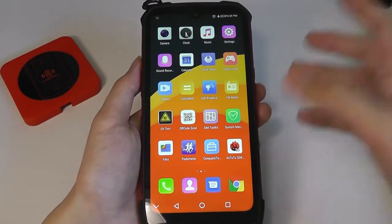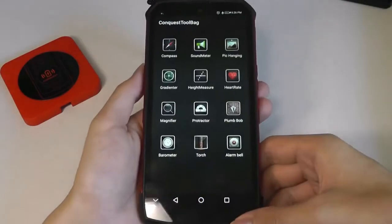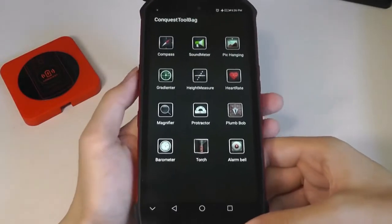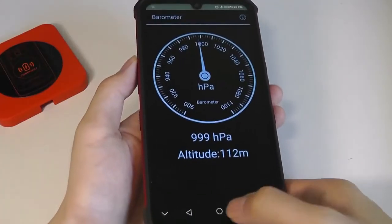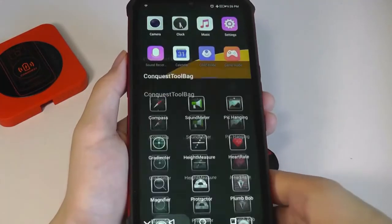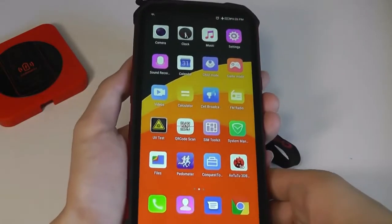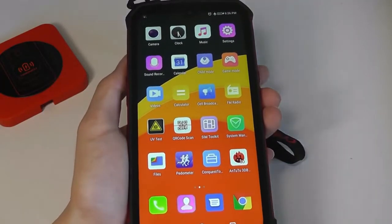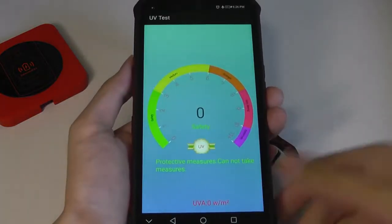But there's also a handful of secondary tools that are unique to the Conquest, including a toolbox where you can find some of the custom tools which take advantage of the hardware functions. Test the pressure level and your altitude in the area, works pretty well. There's also a heart rate monitor which we showed off in the unboxing video that uses the sensor towards the camera to detect, similar to Samsung Galaxy phones, also works decently, and the UV test application here also works well.